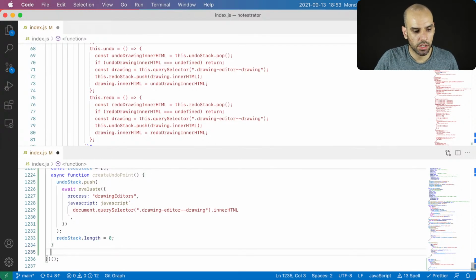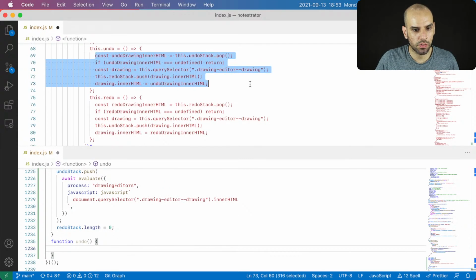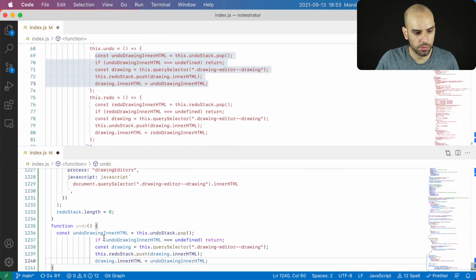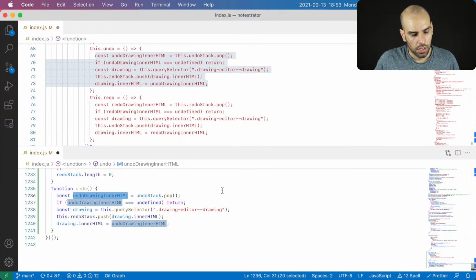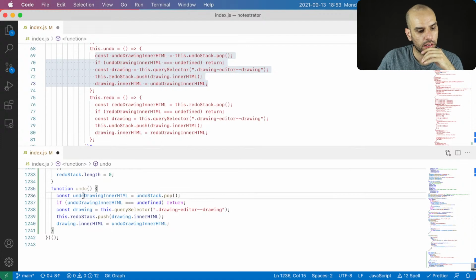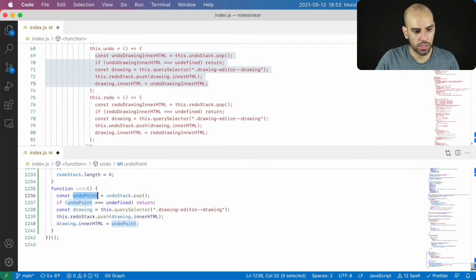Now let's create the undo function, which will iterate over the, well, first of all, it needs to get a hold of the undo stack. So it needs to pop the undo stack. And then I'll call this the undo point.